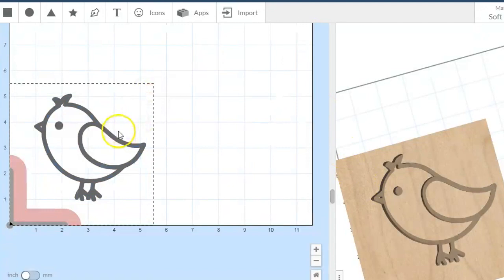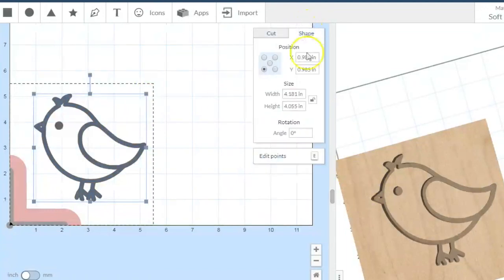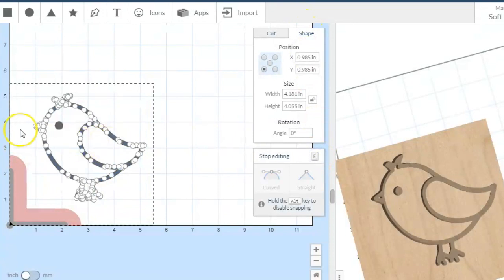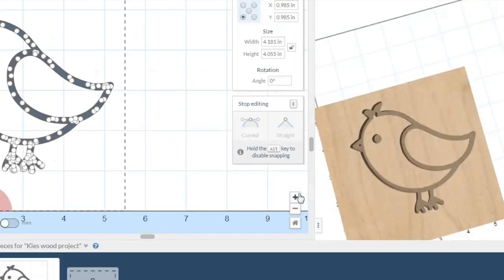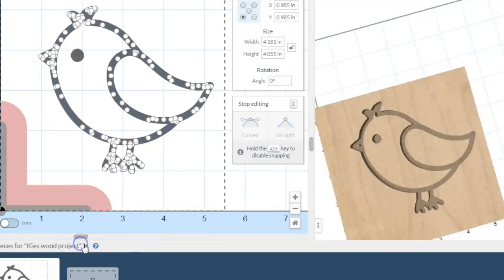So I want to adjust the actual image. I click on the image itself, and then I click on endpoints so that I can edit them. Now I can actually drag around the dots that represent points. And by doing so, I still see things update in the preview.